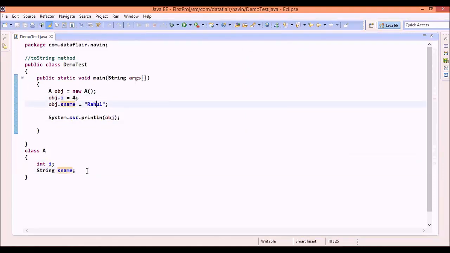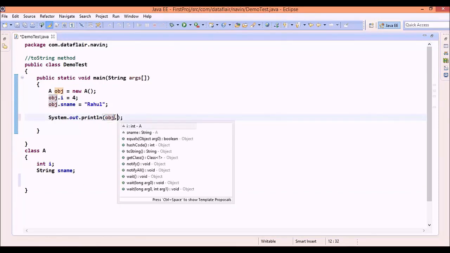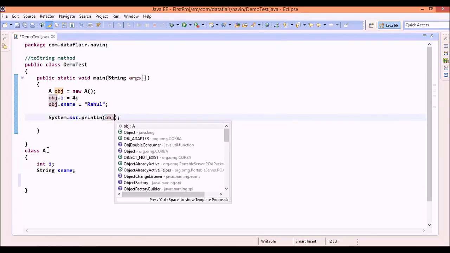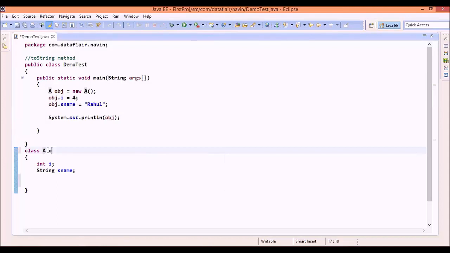Now, in order to do that, let's see how it works first. Whenever you try to print an object, by default, every class in Java extends the Object class, and in the Object class there is a method called toString. So whenever you try to print any object, by default it will call the toString method. Now you will say our class doesn't have any toString method.